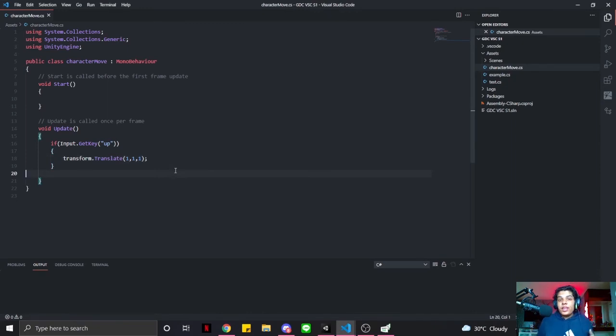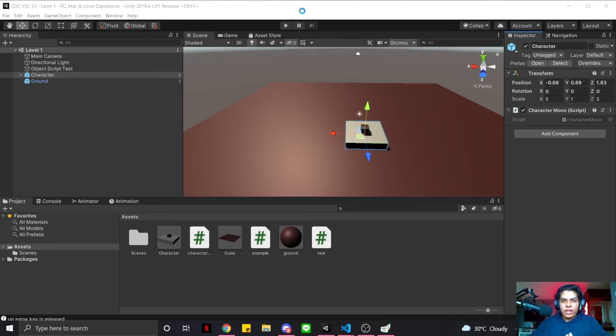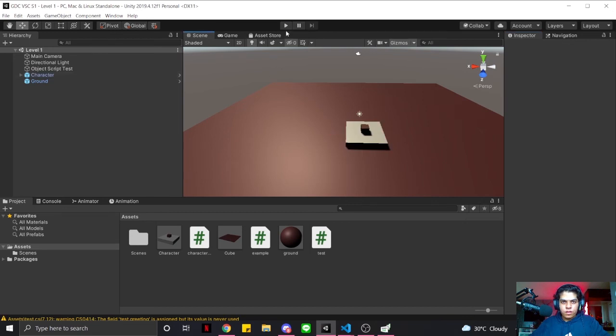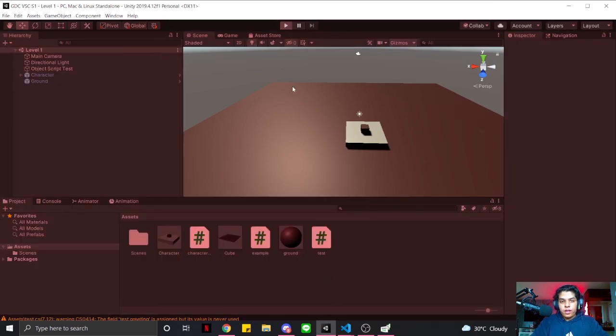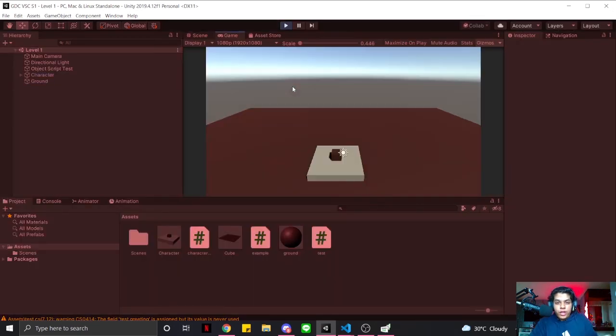But that's the idea, that each different coordinate is representing something. Now, if I don't want a specific coordinate to be affected, I would just put 0 over there. Now let's see what happens. Let's save it. Let's run it. Now if I press the up arrow key, it's not going up. It's literally not going up as it was before.